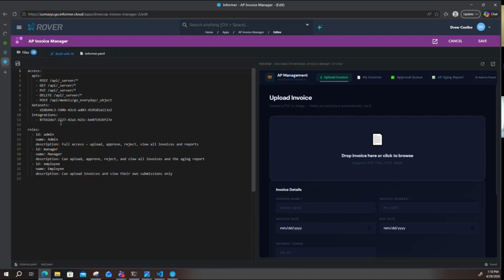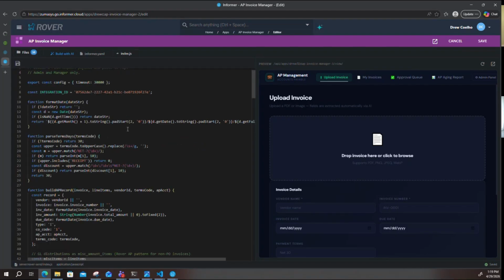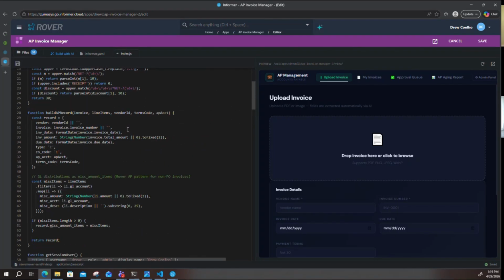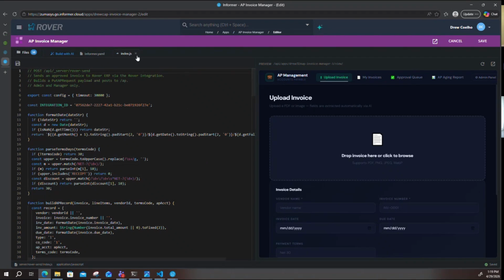Now the code itself, the script, if you go back to the files, Drew, there's 38 files in this app. So I think that's where a lot of the code lives, Amir. You'll see it's organized for you. That's where you could go in and micromanage it too. Yeah, that answers my question. Okay, thank you.